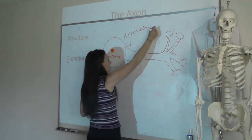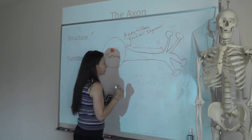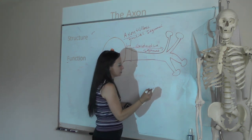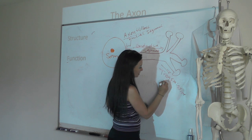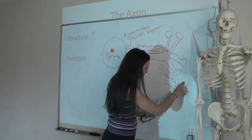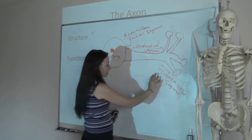So, structure of the axon: axon hillock, and then this is also what we could call the initial segment, because this is where we're going to initially generate that action potential. And then we've got the conductive segment that's going to conduct the action potential to the last part, the transmissive segment, that's going to transmit that message now into neurotransmitter. So it's an electrical potential coming through here, and it will cause the release of neurotransmitter that now becomes a chemical signal that will bind onto the next neuron. So, okay, that's the structure. We've got an initial segment, a conductive segment, and a transmissive segment.